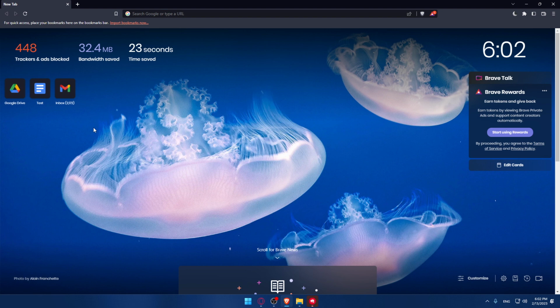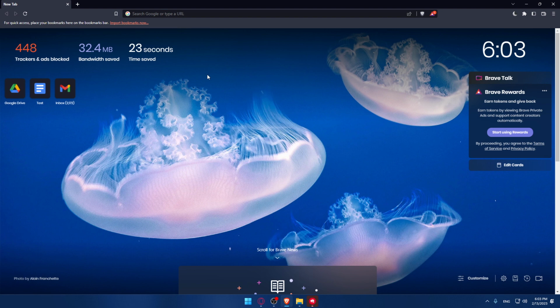If you have it installed already, if you don't, you'll have to go and do that or install it through the Riot client. If you don't even have the Riot client, you'll have to install it through whatever browser you're using. In this case, I'm actually using Brave, but in your case, you can use any browser. Once you open your browser, you can just go into the URL section and type one of those: download Riot client, download League of Legends, or download Teamfight Tactics or TFT. All of those three will get you to download the Riot client, and from there you'll be able to download whatever you want from the Riot games, including TFT.